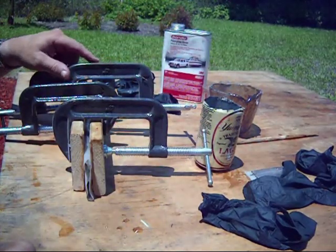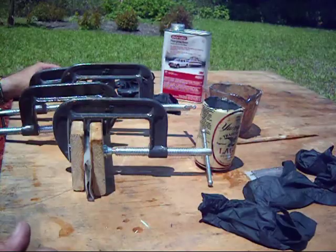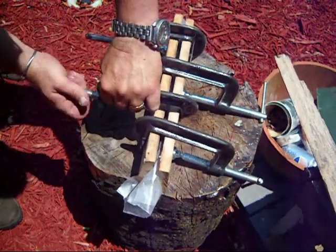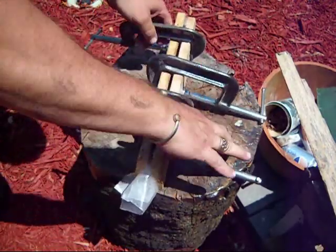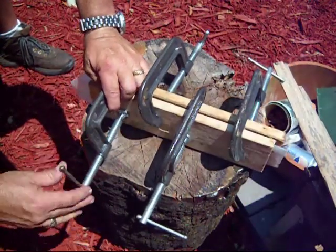Alright, I'm going to continue clamping this up over at a stump that I've got so that I don't mind all the resin pouring out. I'll be right back. Alright, this is where I finish clamping it up and let it sit for several hours after I clamp it. And then I let it sit a minimum of 24 hours before I use it.